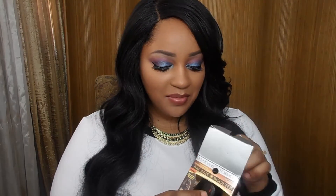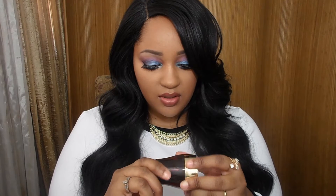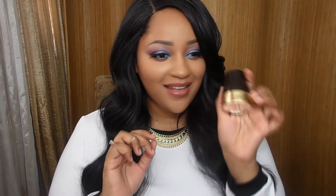The next thing I got was this bronzing booster by Physician's Formula, and I can't even believe I got this. It comes with a mirror on the bottom, and on top there is a brush — it looks like a kabuki brush and seems really nice. It has the bronzer on one side and it's really sparkly. The packaging is so cool — it has a mirror and a strap, so I think it's great for travel. I'm really excited to try this out.